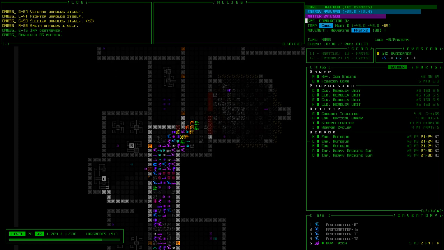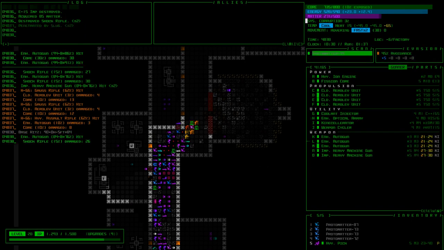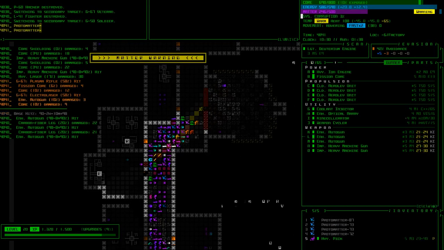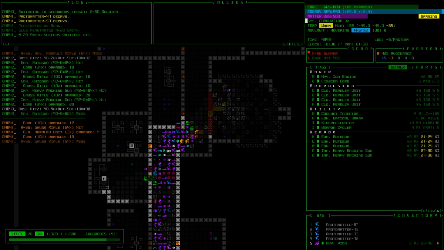What was I just saying? I forgot. I was too worried about the imp. Yes, got both of his weapons. Oh, these heavy machine guns, yeah. Really helping finishing guys off.